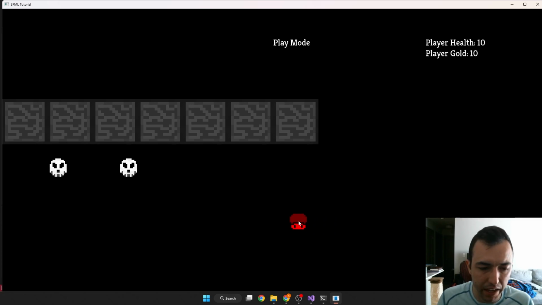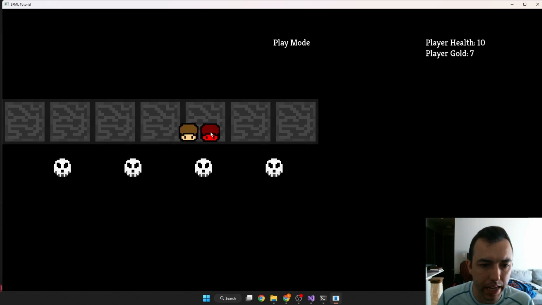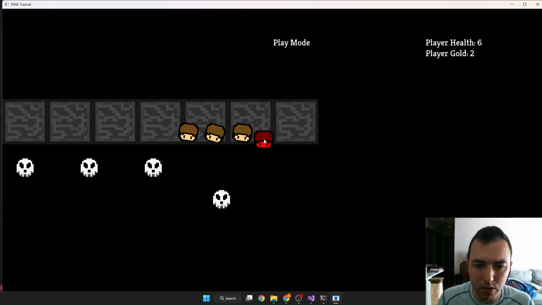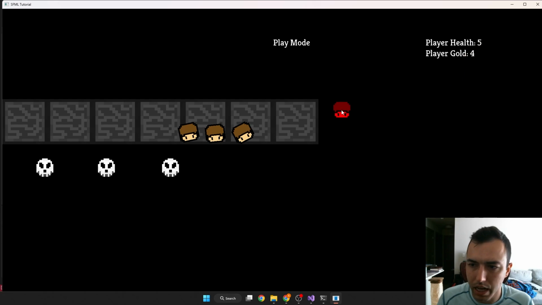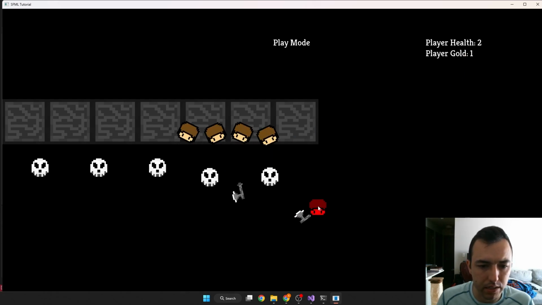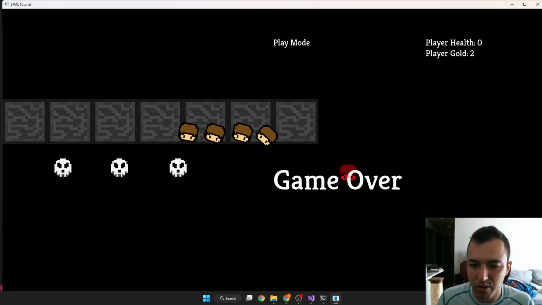Then if I press T again, we go into the game and things start spawning, and I can place these towers on any of these bricks. I think a tower costs 3 gold. And they just throw axes at the little enemies, and all right, game over. I guess I'm not that good at it.